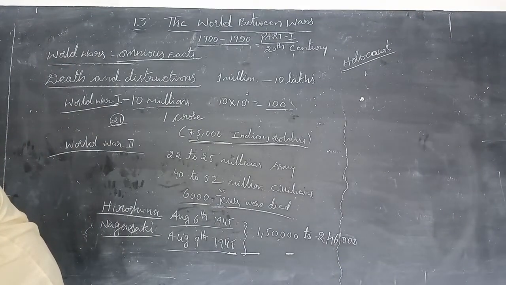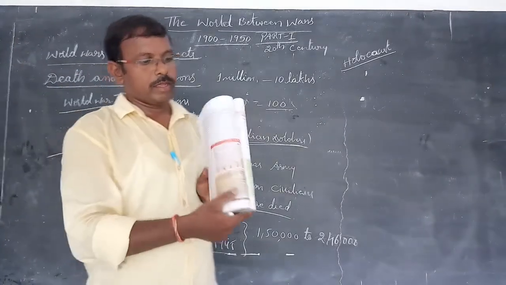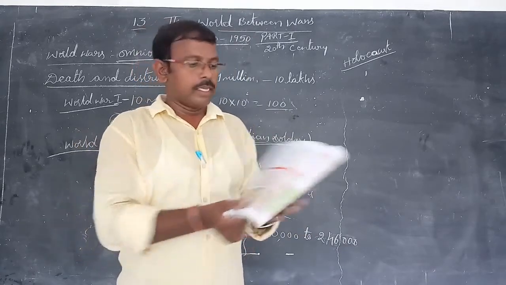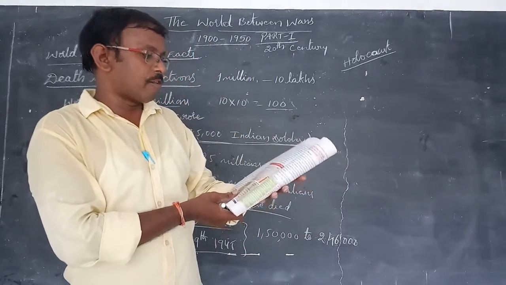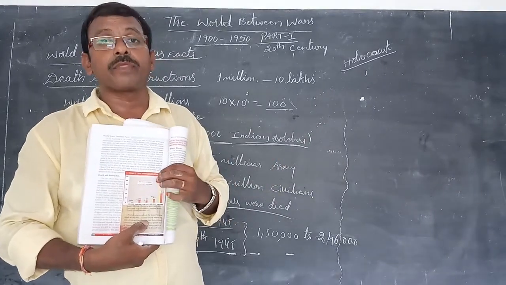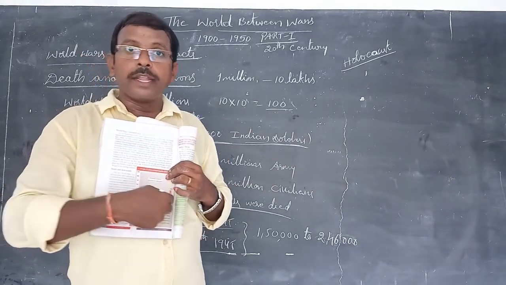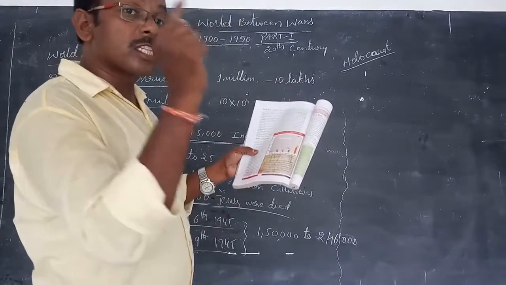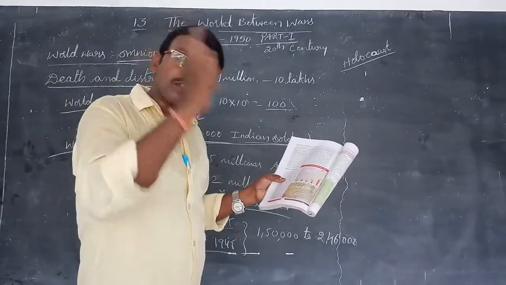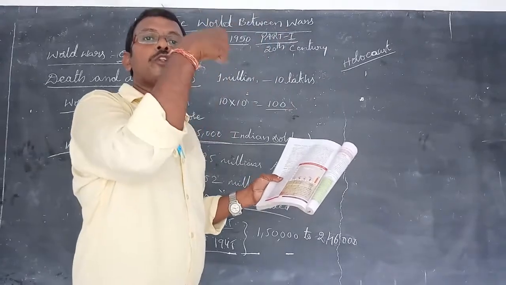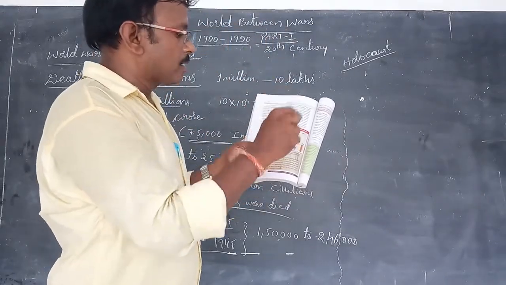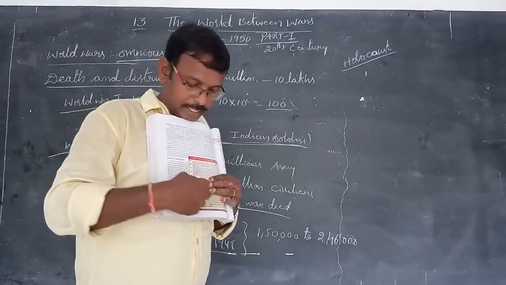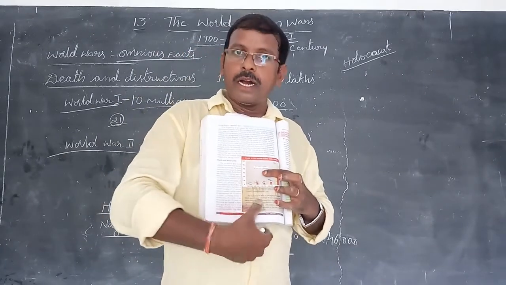And there is a graph. Observe this graph. War related deaths from 1500 to 1900. If you observe here, the red shows deaths per 1,000 people. If there are 1,000 people, how many are going to die? That is the red mark. And yellow is war deaths in millions, how many people died in total in millions. Observe this graph very carefully.